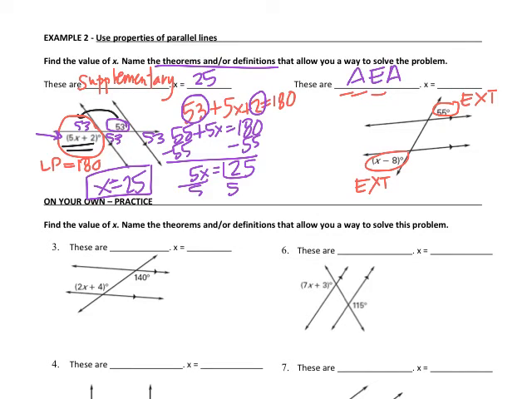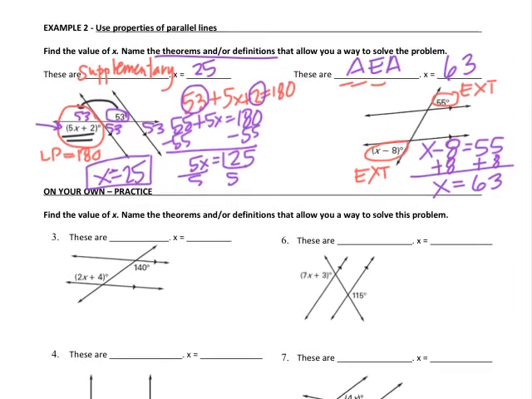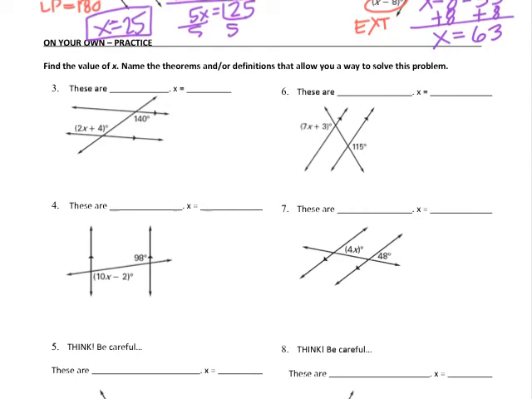And then I'm going to set up an equation so that I can say x minus 8 equals 55. Remember, they're both acute angles. And we're going to add 8 to both sides. And that's it. X is going to be 63 degrees. All right, so that is the way that we will show our work and also identify what kind of angle pairs these are. If you would please try these on your own problems, make sure that you're identifying the type of angles they are, setting up the problem, showing all of the work to solve for x.